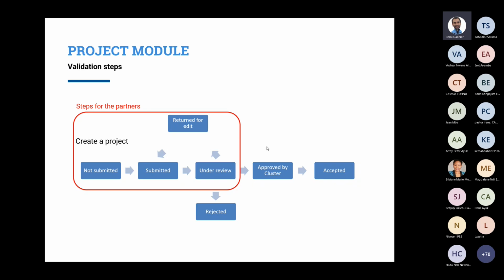And once all the projects are approved, let's say it should be around mid December, we will make the list of projects validated by the HC, and then we will have all the projects which will be accepted, and all these projects will be reflected within FTS to start the funding monitoring for 2023.